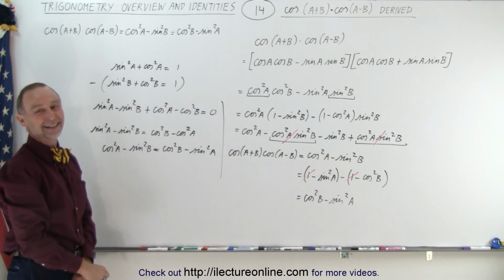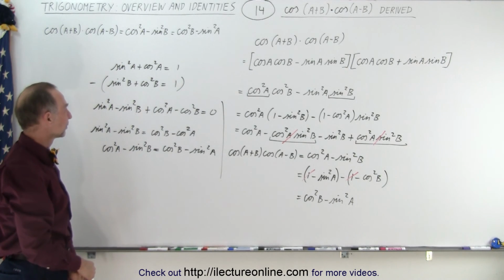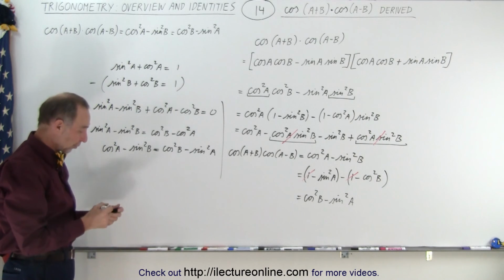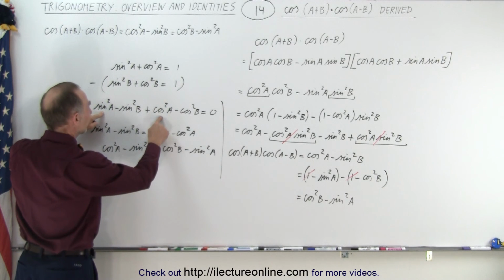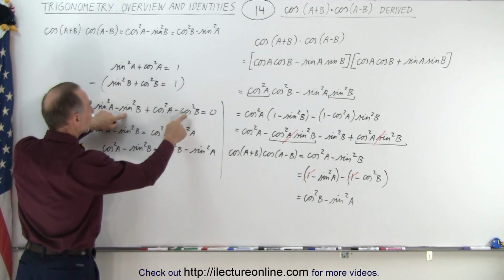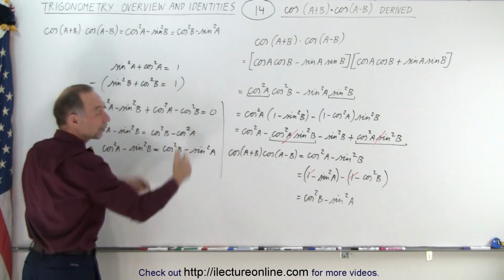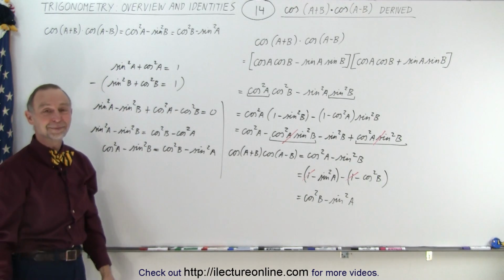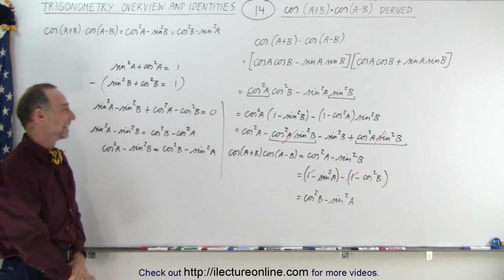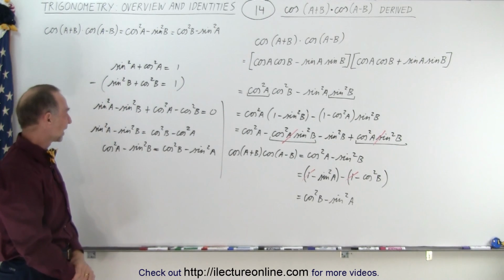So you're just trying to prove 0 equals 0. No, I was just trying to show that those two are equal. That's what I was trying to do. And of course, you could also do it like you suggested. Sine square of A plus cosine square of A is equal to 1, and sine square of B plus cosine square of B minus 1, so 1 minus 1 is 0. So that's correct as well. But I wanted to show that form. All right, well, that's interesting. And it works.